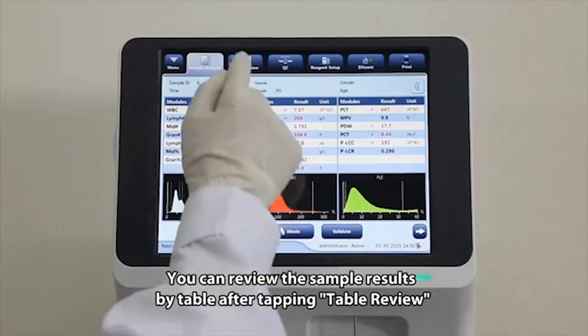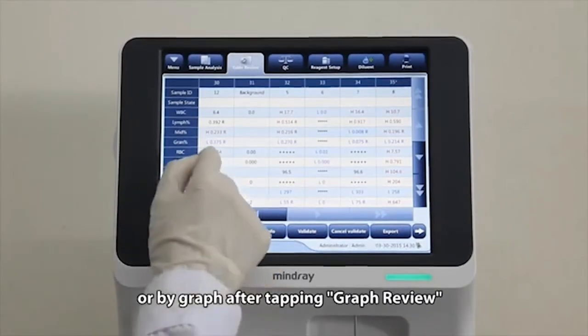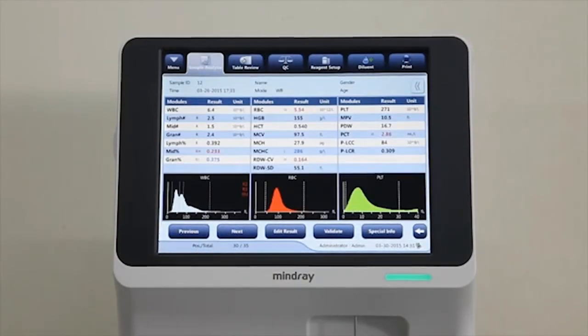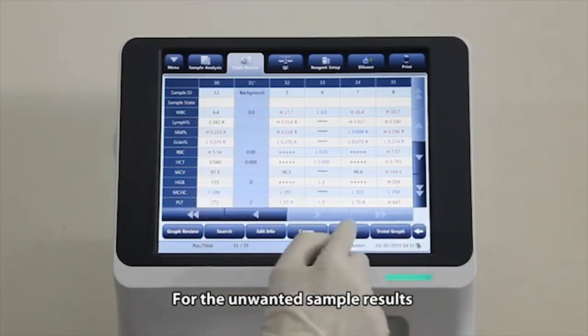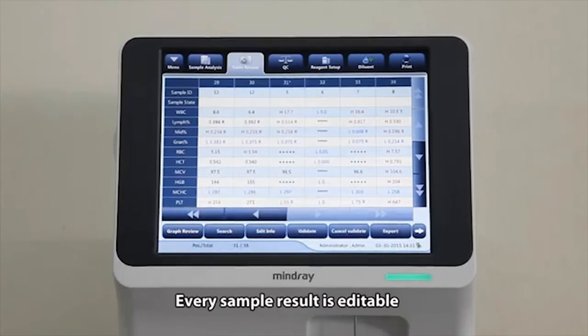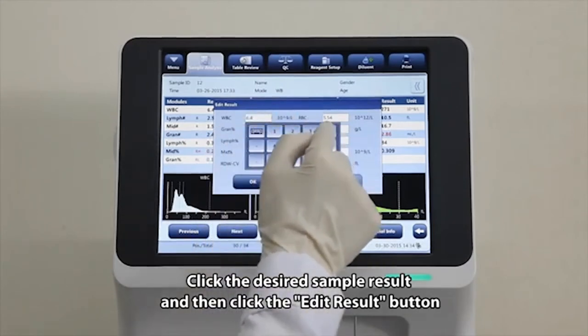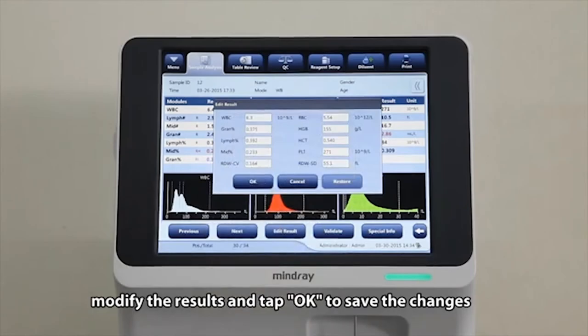You can review the sample results by table after tapping Table Review, or in graphs by tapping Graph Review. For the unwanted sample results, select and tap Delete. Every sample result is editable. Click the desired sample result and then click the Edit Result button. Modify the results and tap OK to save the changes.